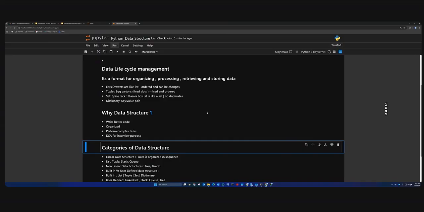We cannot have the same ID, right? If we have the same, it will create a problem for HR for salary hikes and all. It will go to the wrong person. My salary will go to Sahib and Sahib's salary will come to me. So that is the reason we maintain uniqueness.